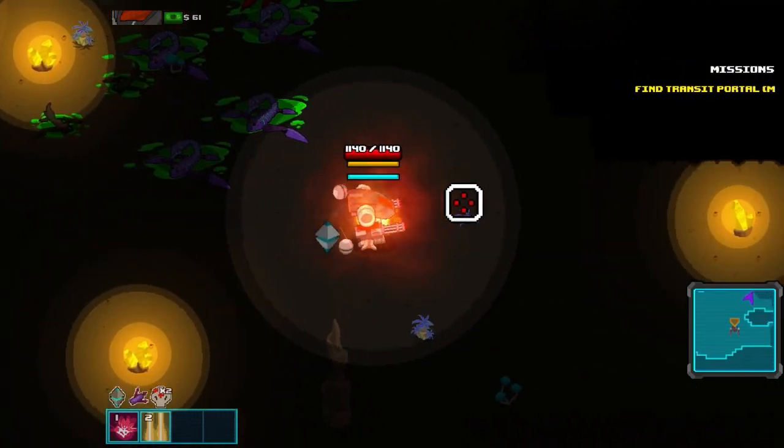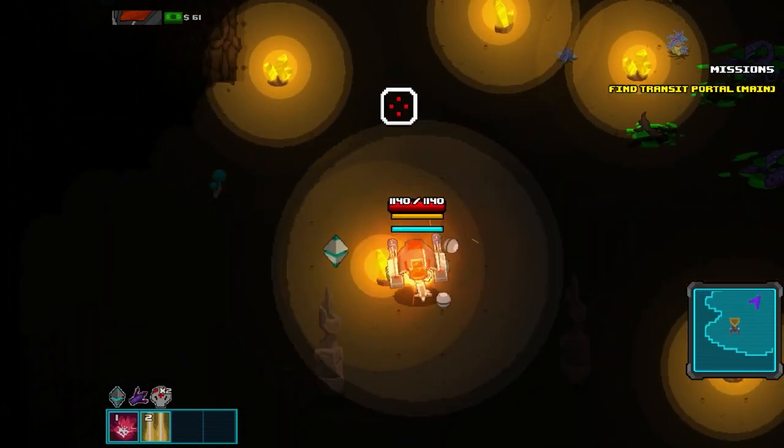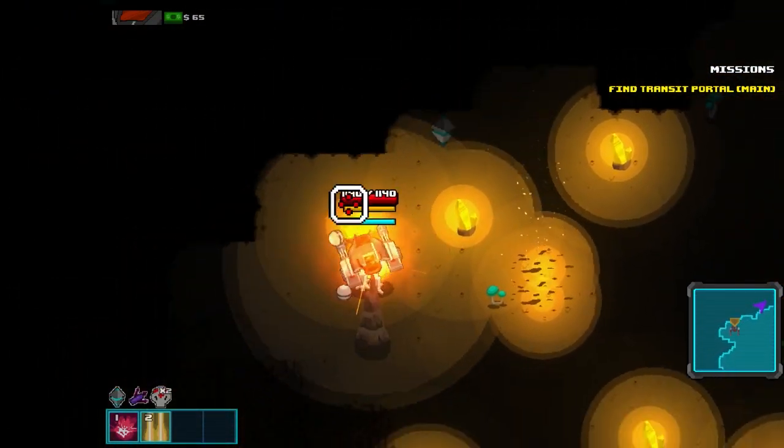Does spreadshot affect my missiles? Nope. I'd say I wish it did, but that would make the missile swarm just ungodly powerful. Like, unfair how powerful it is. Those are only worth 2 each. That's a shame.